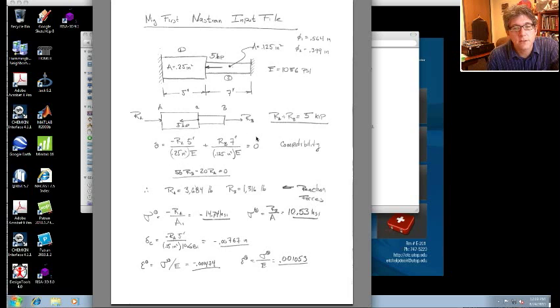So you have to use the supplemental compatibility equation that the total elongation of this specimen is zero. So here's the elongation of the first part, and then here's the elongation of the second section. The sum of the two of those has to go to zero. That gives you this relationship in terms of the reaction forces. It allows us to solve for the reaction forces. And then once you know the reaction forces, you can go get the internal forces and then the stresses in each one of those sections.